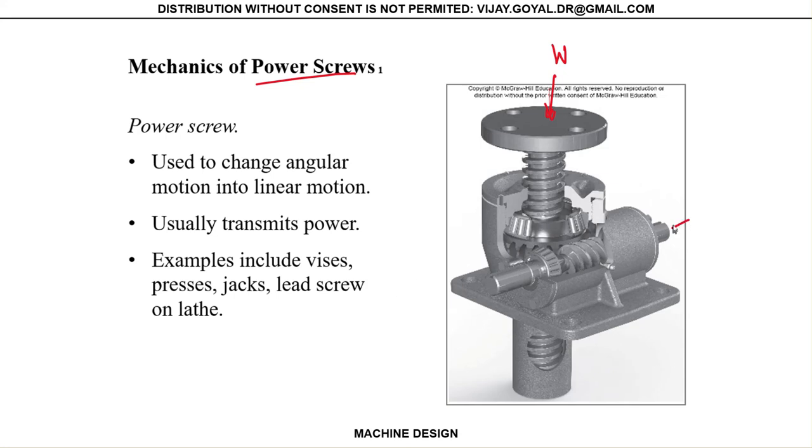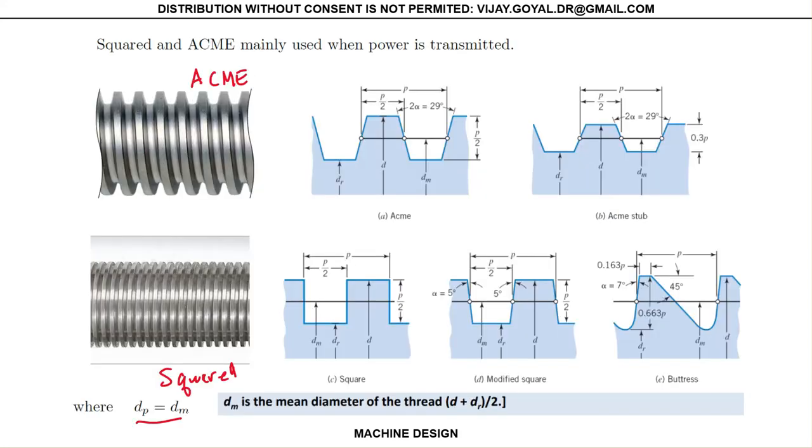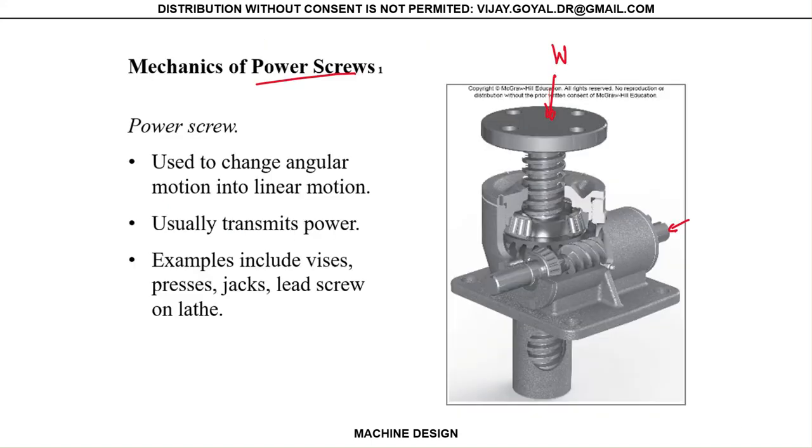This is another type of screw. This is a gear, but it's another type of gear. Gears are kind of like screws, but they act differently, and they're meant to transfer power, not to hold power or load. One of the things here is you got angular motion. So as I move this angularly, this moves up and down. So it transfers an angular motion to a linear motion. That's the real purpose of power screws.